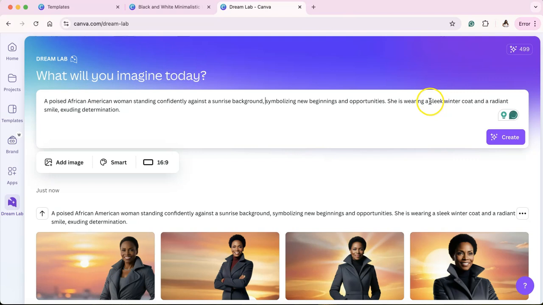She is wearing a sleek white winter coat with a scarf. Her hair is long and flowy. She has a radiant smile exuding determination, okay?